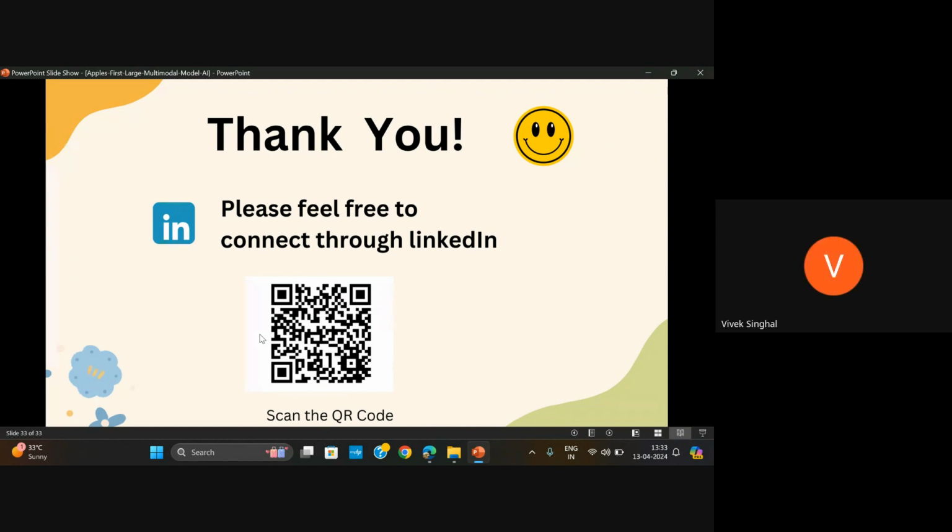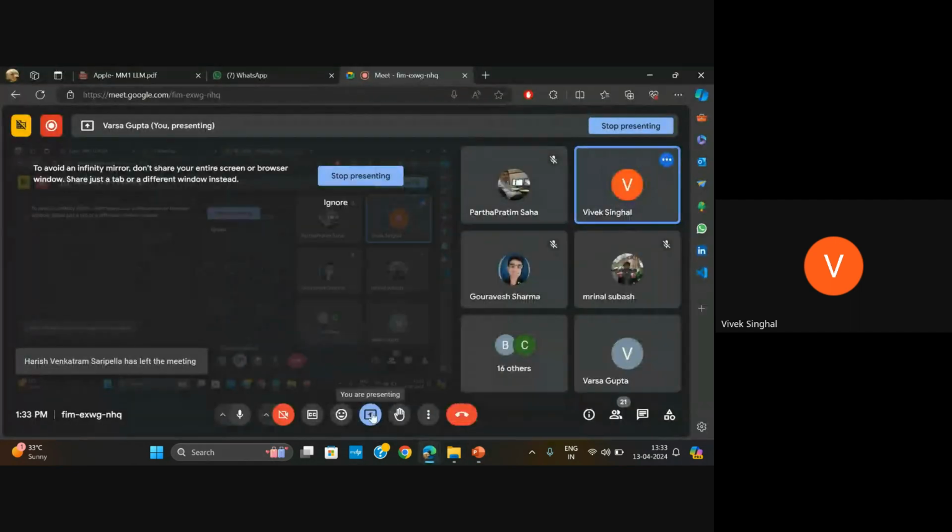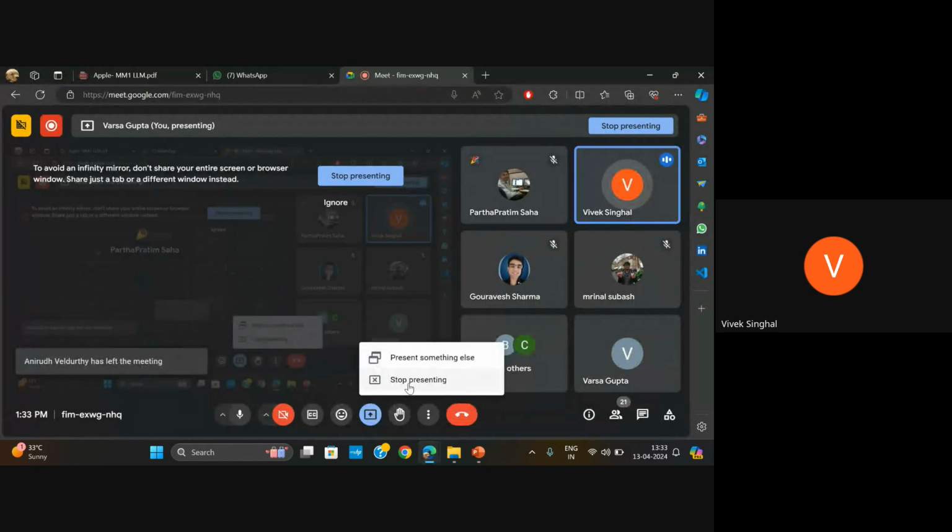Okay, great presentation, Varsha. Very extensive discussion on MM1. So, folks, imagine that Apple controls the premium device ecosystem of the world with the iPhone and Mac. Now, if Apple decides to integrate a large language model or multimodal LLM into its devices, on-prem, let's say on the iPhone or the Mac or the iPad, that will open up a whole plethora of thousands or tens of thousands of edge use cases. So I think we are looking at a major revolution in edge artificial intelligence.